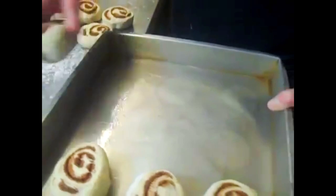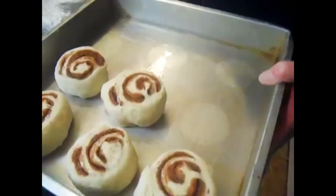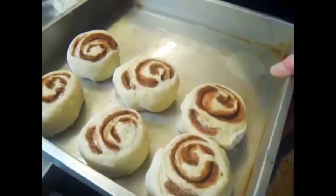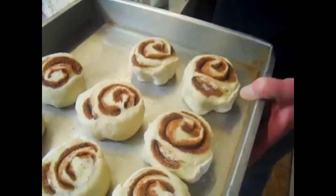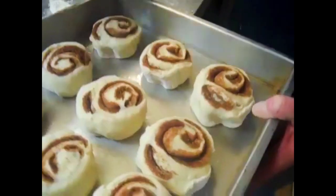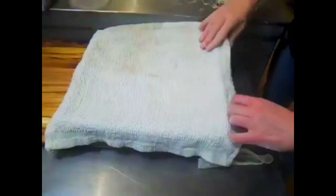Now remember, these are going to double in size, guys. So when you take them out of the oven, they are going to be connected to each other. But we don't put them in the oven yet. You're going to set them up in your pan and cover them with your towel again, and let them sit for about another hour until they double in size again.